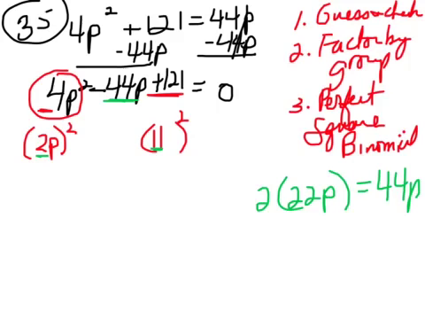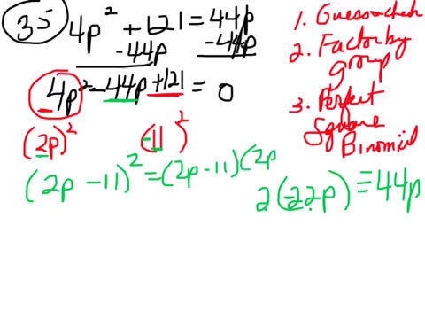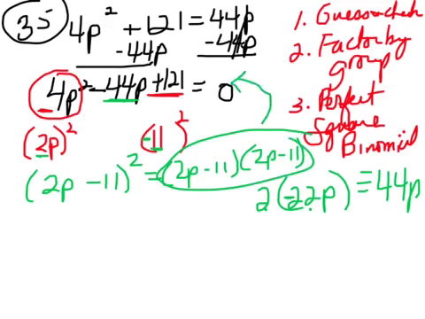Now, it's almost the middle term, but it should be negative. How am I going to get a negative 44p? What if I put a minus right here in front of the 11? 2p times negative 11 would be negative 22p, and 2 times negative 22p would be negative 44p. So I can just adjust it a little bit. So the easy way to factor this is just to put 2p minus 11 squared. And remember, that's the same thing as saying 2p minus 11 times 2p minus 11. If you don't believe that's right, multiply this out and you'll see that you get this back.